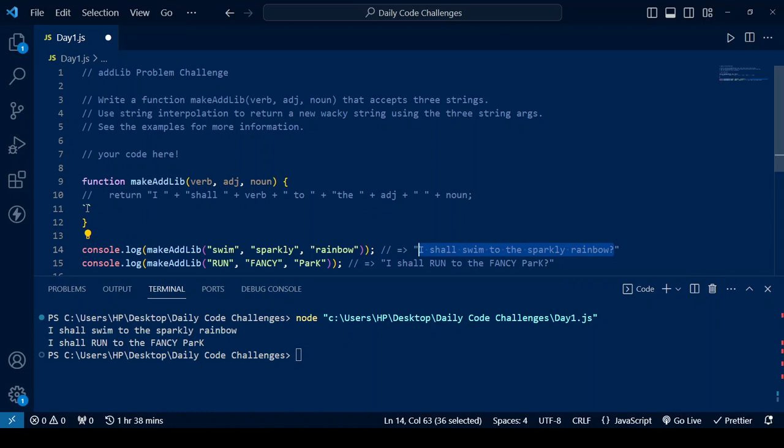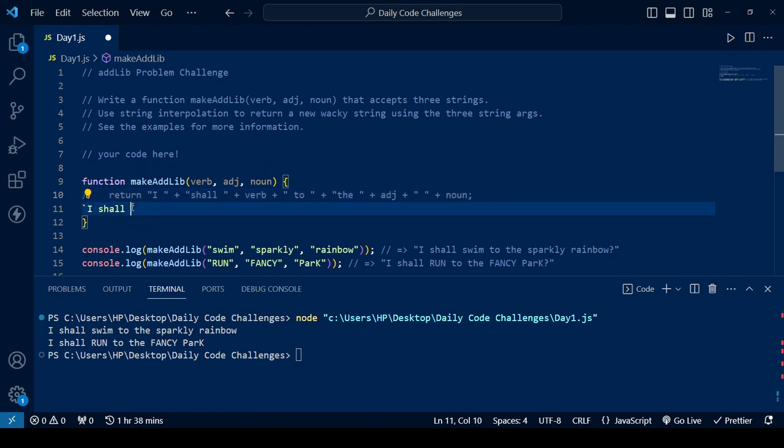Inside the backtick, we write "I shall." The next word is swim. And again, swim here is an argument in our function when invoked, right? So we are not just going to write swim here, and we are not just going to write verb like we wrote it in this first instance.